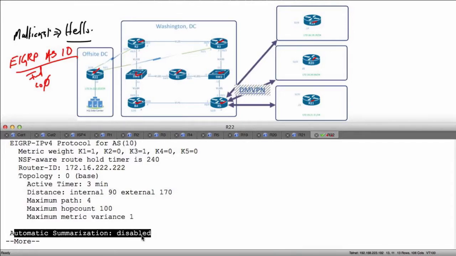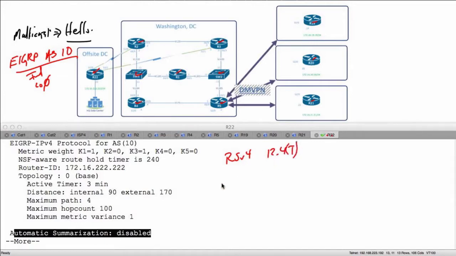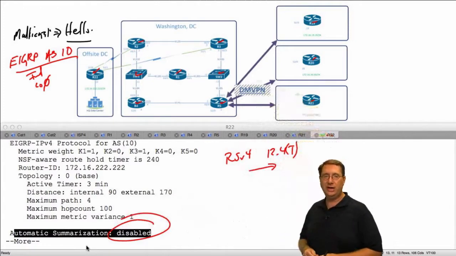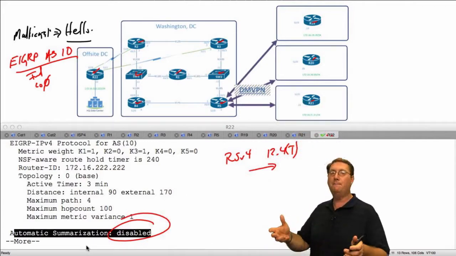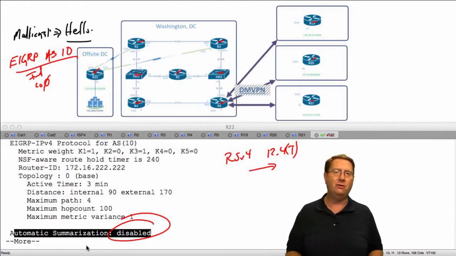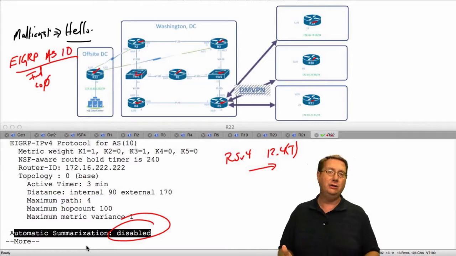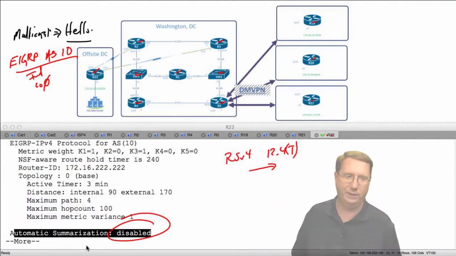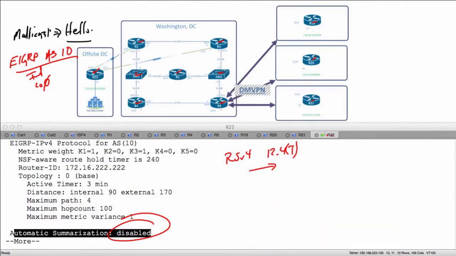Now, unlike the original version of EIGRP that we used in the Routing and Switching version 4 exam, which was the 12.4T code, in the 12.4T code, auto-summarization was on by default. This has been changed in 15 code. No longer will we have to go in and say no auto-summary, which makes much more sense when you consider that EIGRP was a protocol that was meant to work in a modern infrastructure. I mean, nowadays, who would ever want to have auto-summarization taking place in their infrastructure on an address by address or a link by link boundary? That's something that we definitely don't want to have happen in our infrastructure, and now it's not something that we have to worry about.